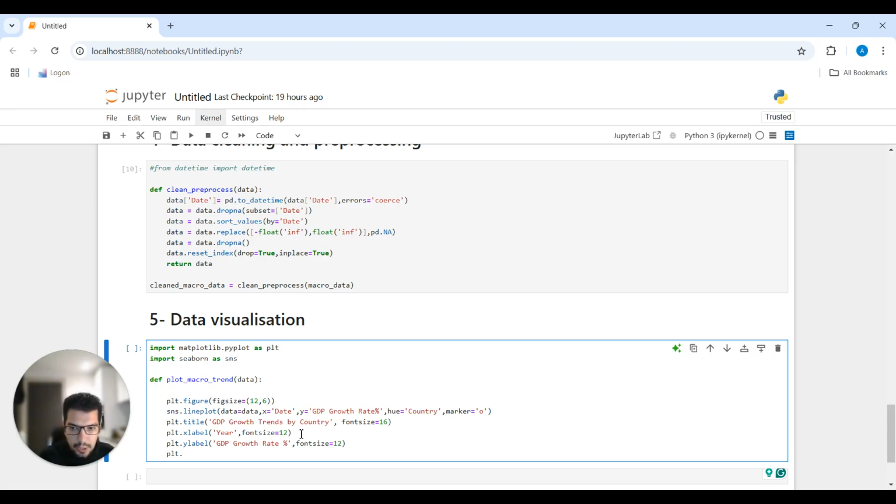As we are going to have a different line for different GDP growth rates, it's a good idea to add a legend as well, to make it more readable for other people.